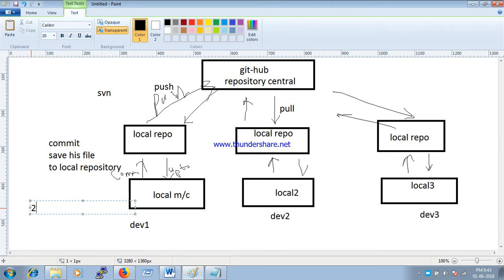Second advantage, that would be track changes. Who has done what kind of changes?